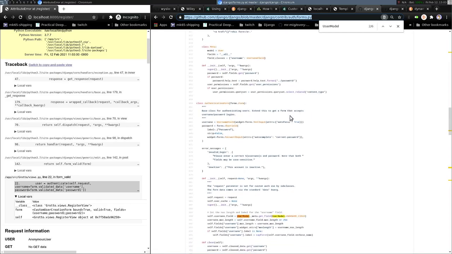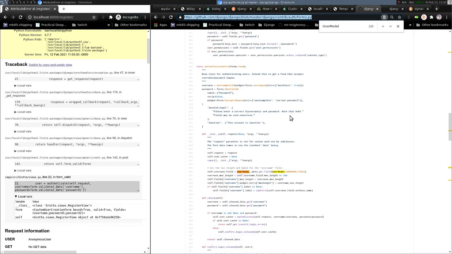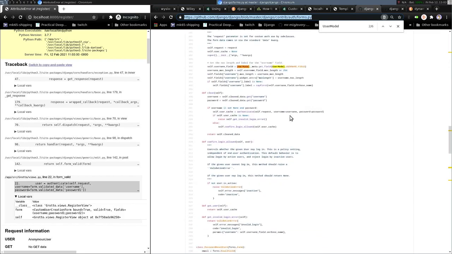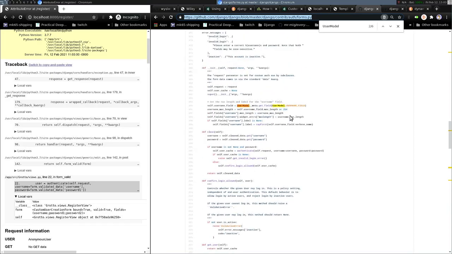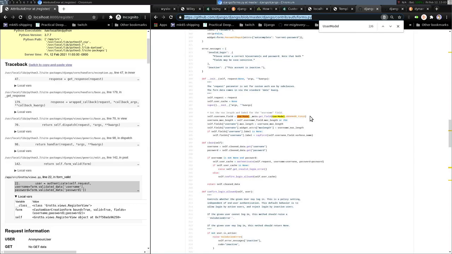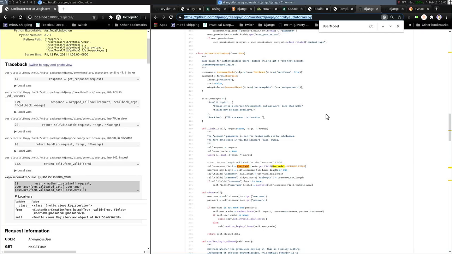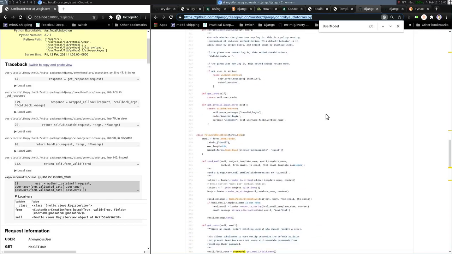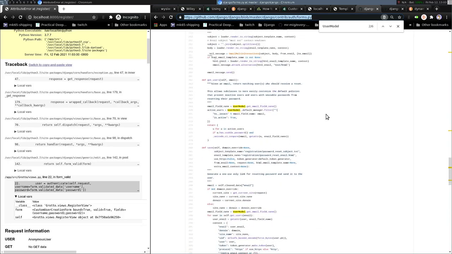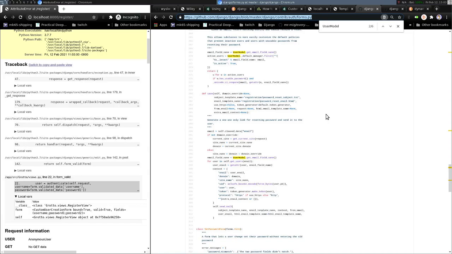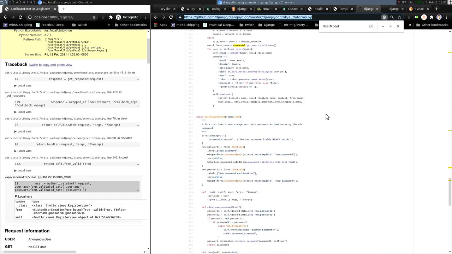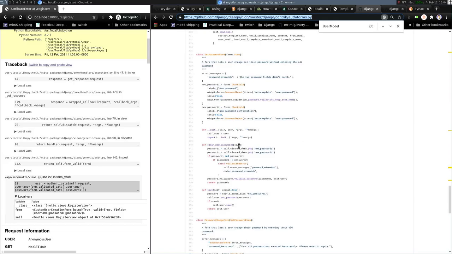We've dealt with forms fairly extensively in general, but I don't generally remember this stuff all the time, so I don't bother committing it to memory because it's all here in the docs, and all here in the source code somewhere if you can find it. Cleaned data. There we go. Cleaned data.